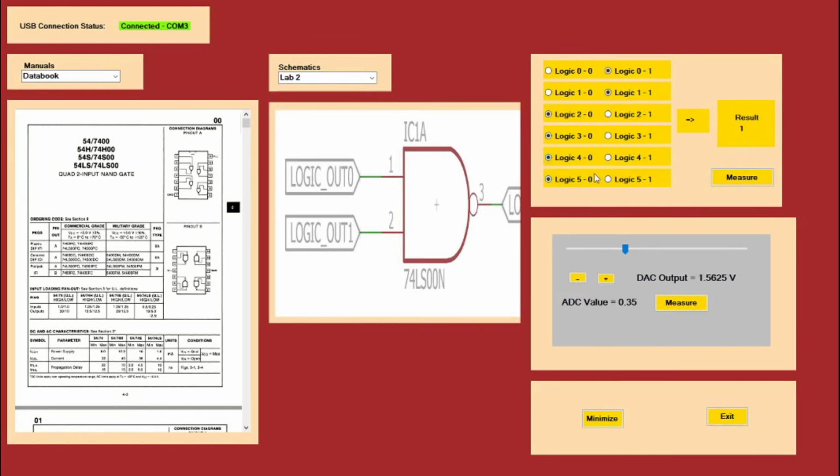Again, A is going to be logic bit 5. So if I measure here, I get a 0. I set C to 1, but the output is still 0. I set B to 1, the output is 0. I set both of them to 1, the output is 0. Now I move A to a 1, this should be 0. And now any of these should be a 1 now. And that's a 1. That's a 1. And that's a 1.